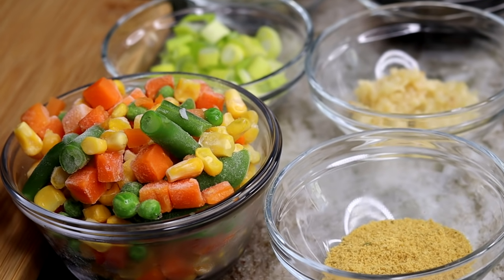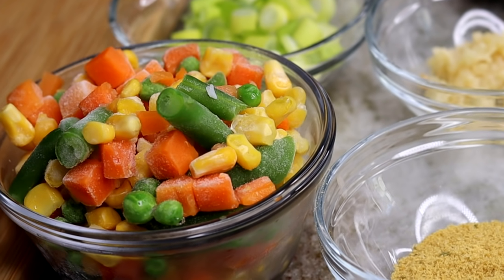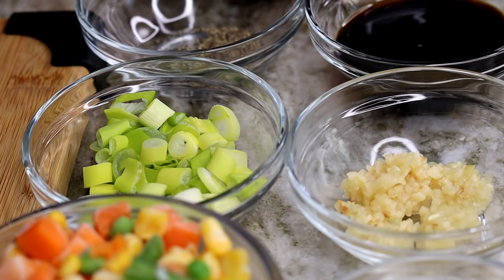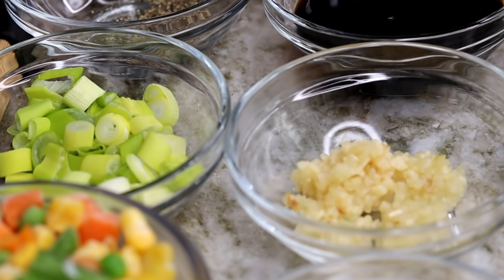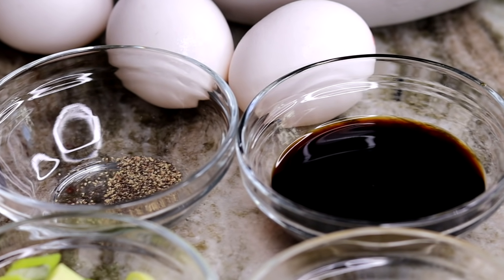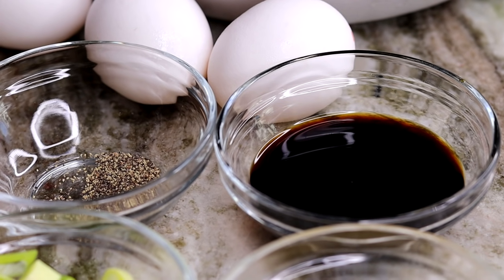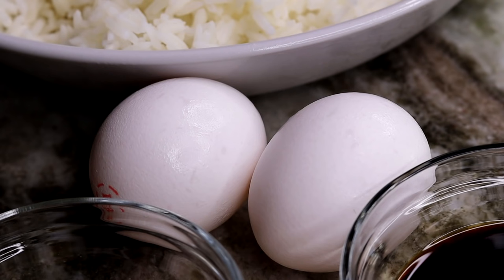Alright guys, here are the ingredients. I have half a tablespoon of chicken bouillon, a cup of frozen vegetables, about 3 sprigs of green onion, 1 teaspoon of minced garlic, a quarter teaspoon of ground black pepper, 3 tablespoons of dark soy sauce. Make sure you use the low sodium one. And I have 2 eggs here.